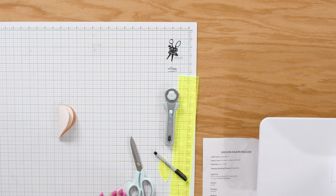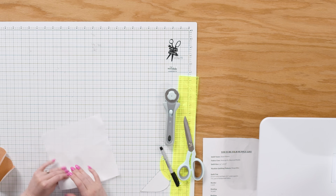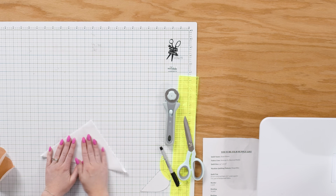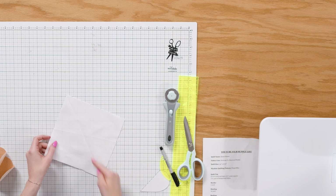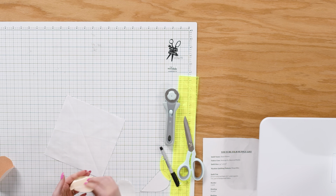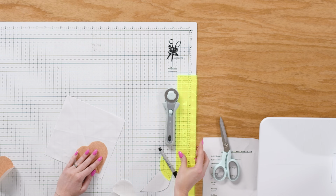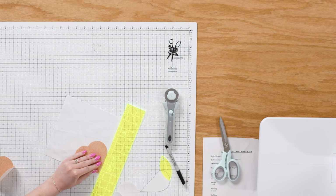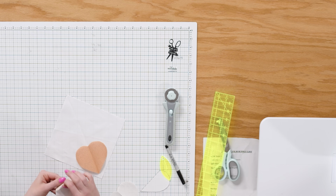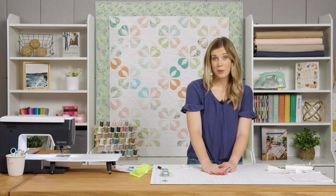We can throw this in the trash, and for every single block that you make, you're going to need 2 of these. So let's take our square and fold it in half on the diagonal. I'll just finger press it to show you what I'm trying to do, to make sure you get a good look. So we're going to get this diagonal line, and then we'll peel off our paper backing. We're going to line up the center of our heart, and we want to make sure we're about 1/2 inch from this bottom edge, because we don't want to catch that into the seam. If you have a ruler, you can just lay that on there, or you can eyeball it and make sure you're about 1/2 inch away from both sides. So we'll put 1 here and 1 here. Let's take this over to the ironing board so we can press this into place.